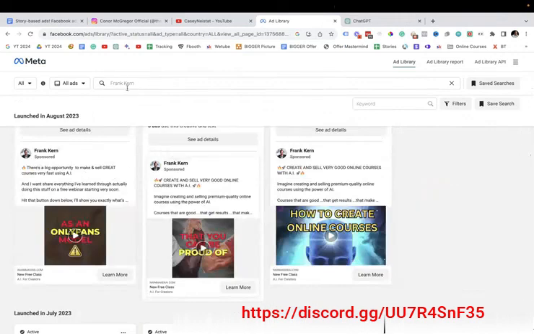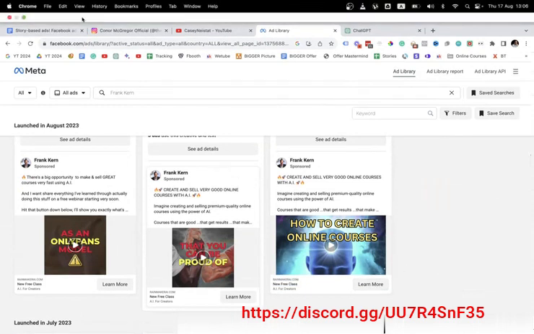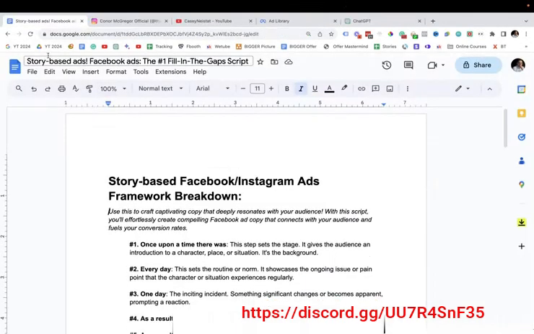But use the Facebook ads library and just try to see the ads that appear to you and try to analyze what's the story they're trying to tell, because a huge majority of the most successful ads are story-based ads. If you want to appeal to a cold audience, the best way to do it would be to tell a great story.